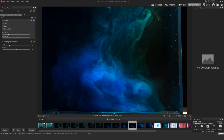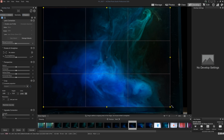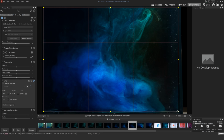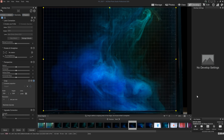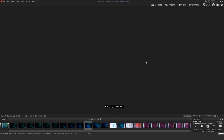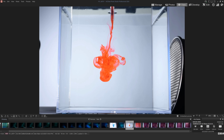And then finally, let's do a little crop here. Let's go back up to Geometry and come down here to the crop tool. I just want to crop right past this edge of the acrylic on the right. So I do that and hit Enter. It's going to apply the changes. And that's basically my final image there. Let's look at another photograph. Here we have an image of our red dye.